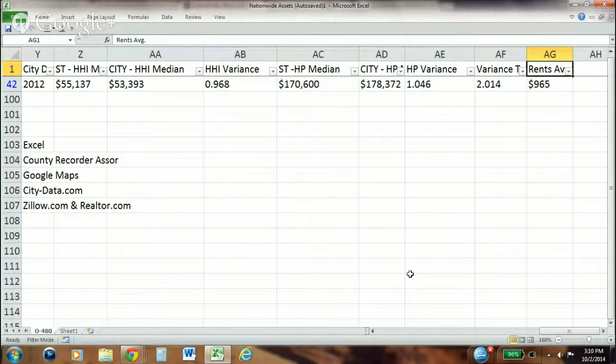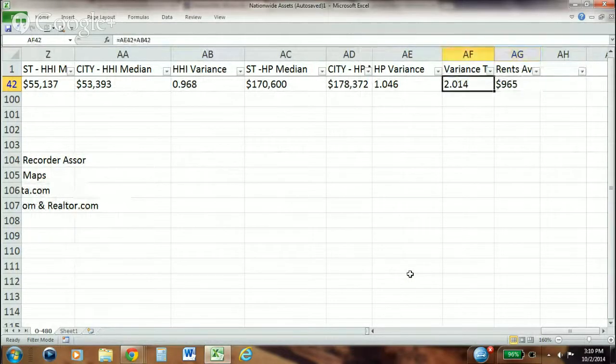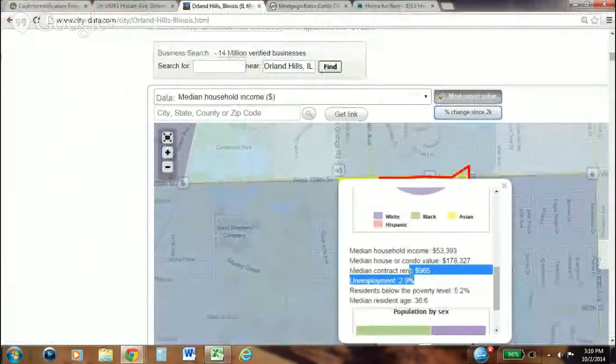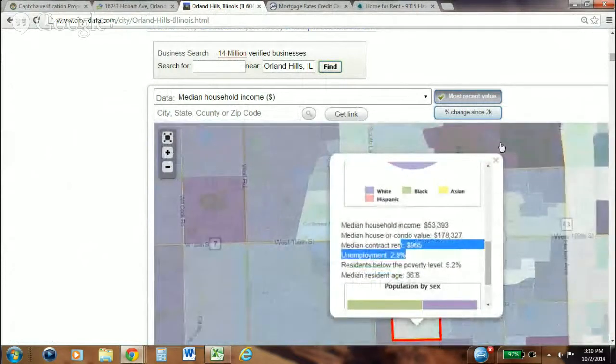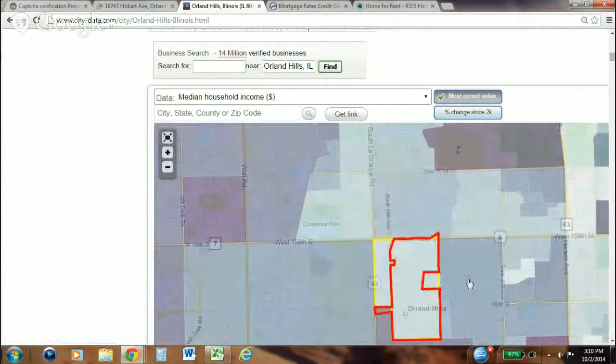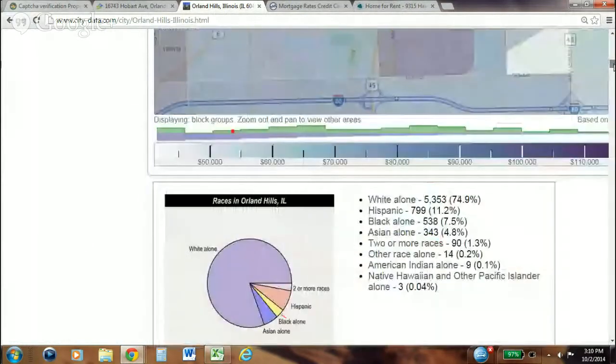So this stuff is mainly city data, and it also gives you a good idea of what's going on around that neighborhood in terms of the other areas. So you can use this to go over other areas.